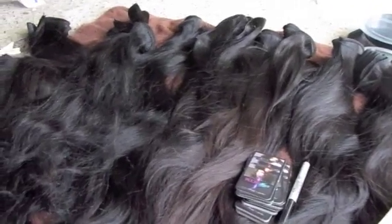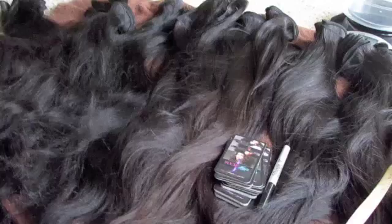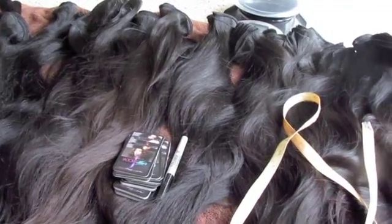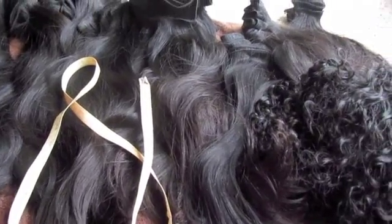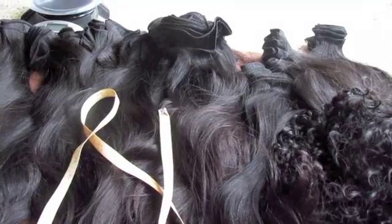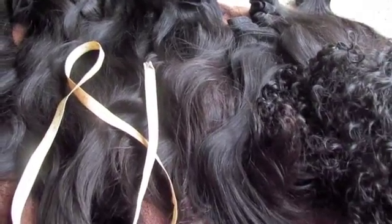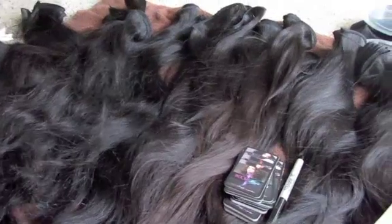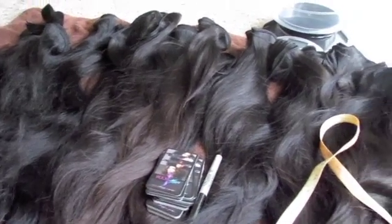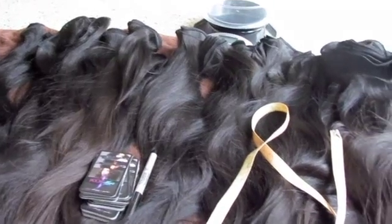As you may or may not know, last year in the end of October going into November, I went to the Philippines, and I was the first person in the US to bring Filipino hair to the States. And now it's taking off. It's becoming one of the most popular origins of hair because of its durability and just how much you can put the hair through and it still looks gorgeous.